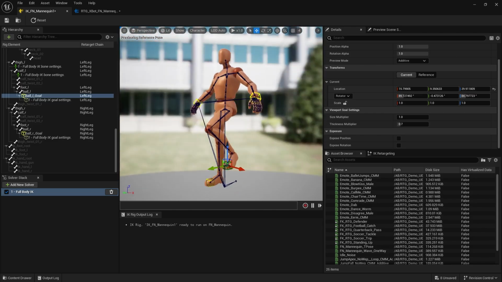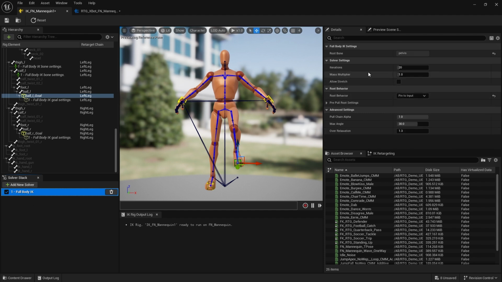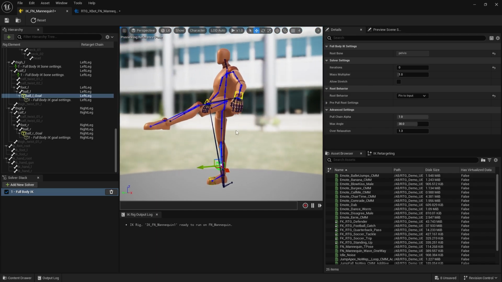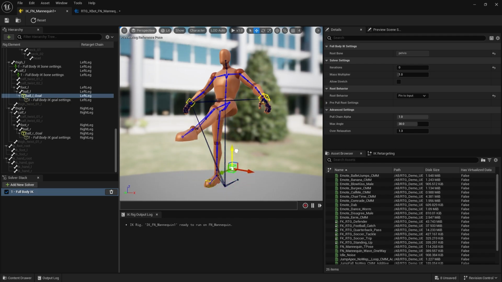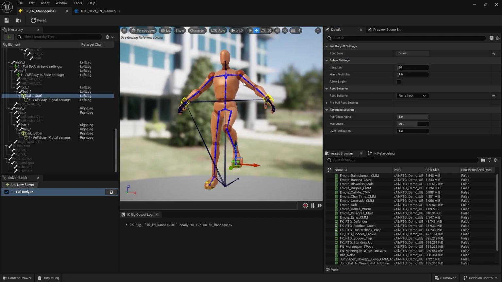Something to note, if you want an easy way to debug how your settings are affecting your full body IK, under the full body IK settings, you can go under iterations, and you can see what will happen when you lower the iterations down to 0. So basically bone settings and none of the goal settings are affecting that. So if I were to reset, you can see how just the IK is solved without any of those additional settings. And then you can just tweak those iterations back up just to see how those settings get applied. And it's a great way to debug your IK solver.